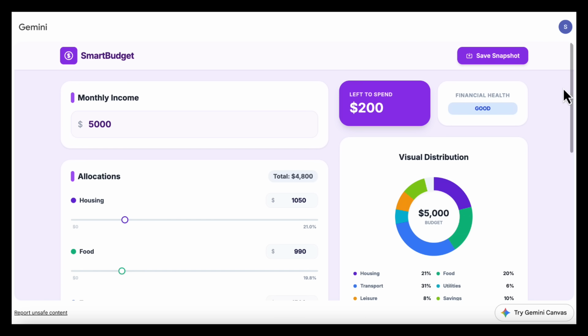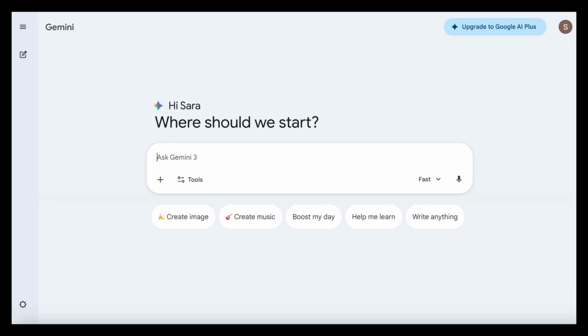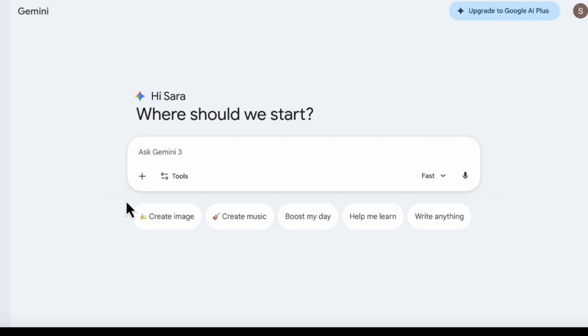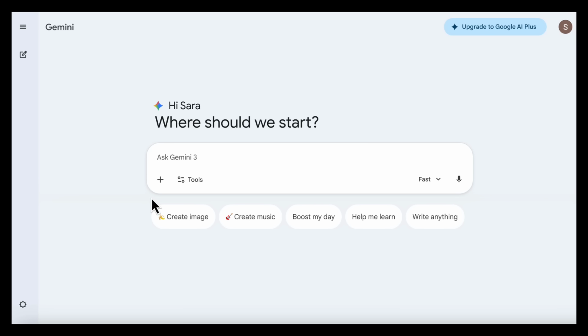For our third use case, we're going to turn a sales spreadsheet into an executive performance dashboard. Let's say you have a 12-month sales spreadsheet with revenue by product line, regional performance, customer acquisition numbers, and return rates. Normally, you'd scroll through rows and columns and try to manually spot patterns. Instead, we're going to turn that spreadsheet into a structured executive dashboard inside Canvas.